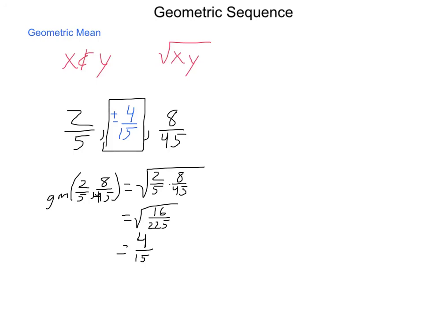Also, we don't know if our r value is supposed to be positive or negative and so we do have the opportunity of switching signs every time here. So geometric mean similar to arithmetic mean. In this case, we're multiplying together and then taking the square root.